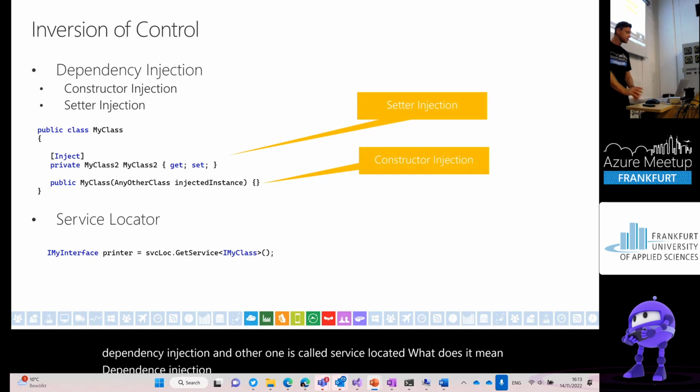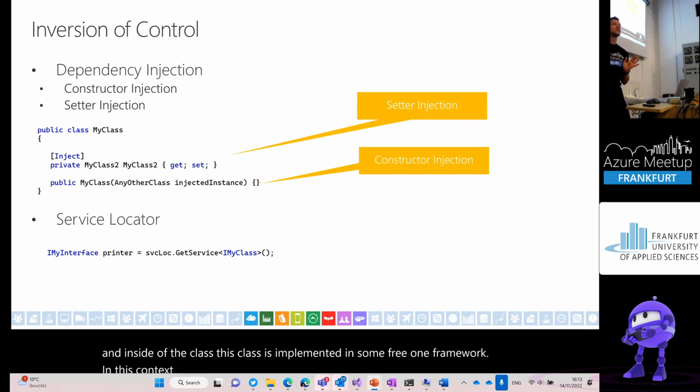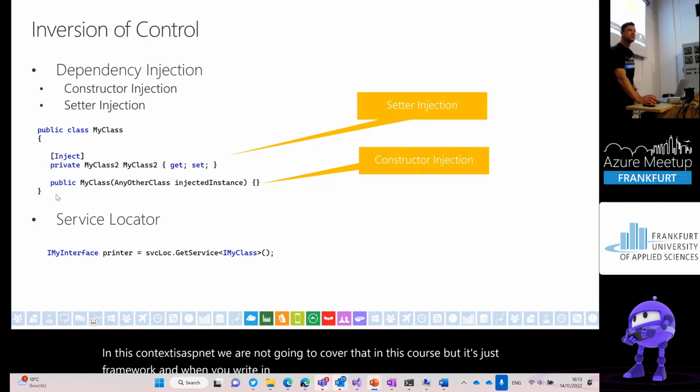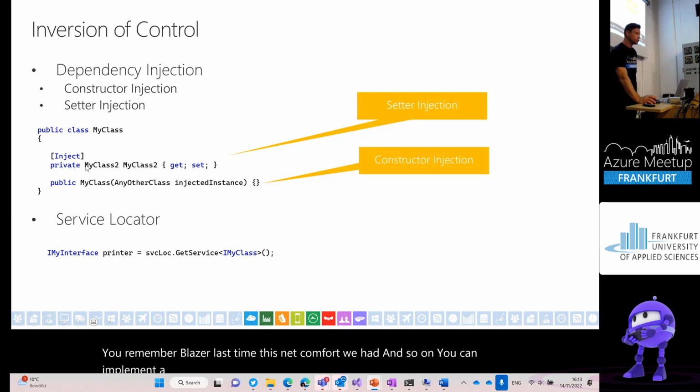Dependency injection means the following. If you have a class, and this class is implemented in some framework. One framework in this context is ASP.NET. We are not going to cover it in this course, but it's just a framework. And when you write in this framework, you remember Blazor last time, this .NET Conf what we had, you can implement a field and put on the field something like inject.